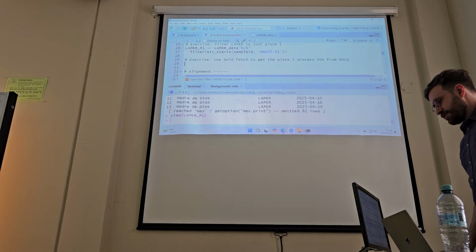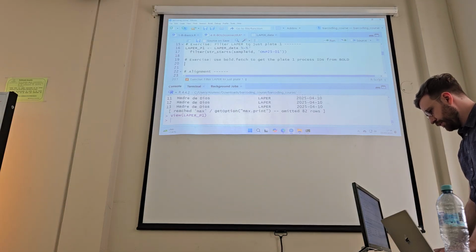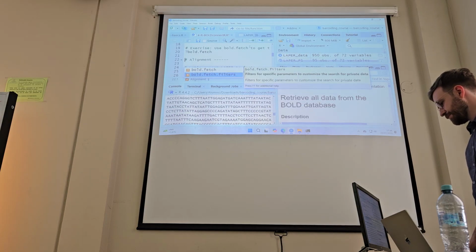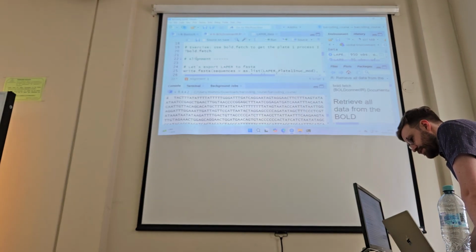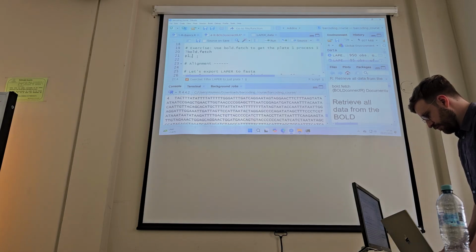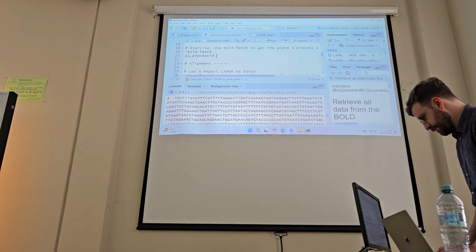I'll give you a hint, and here's what you'll need to do. You need to explore bold fetch, see if you can find some help, which pops up this. And then what you want to do is get a vector of plate 1 process IDs.